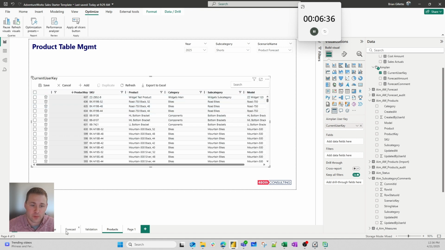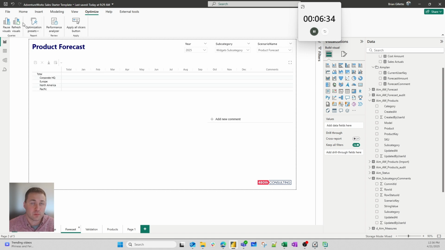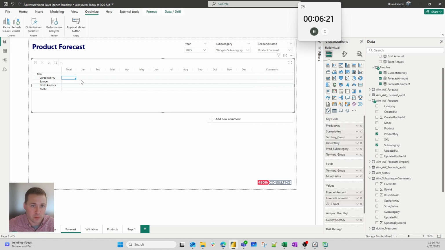They click save. On the service, they're not going to actually need to click refresh visuals. It would just come through.